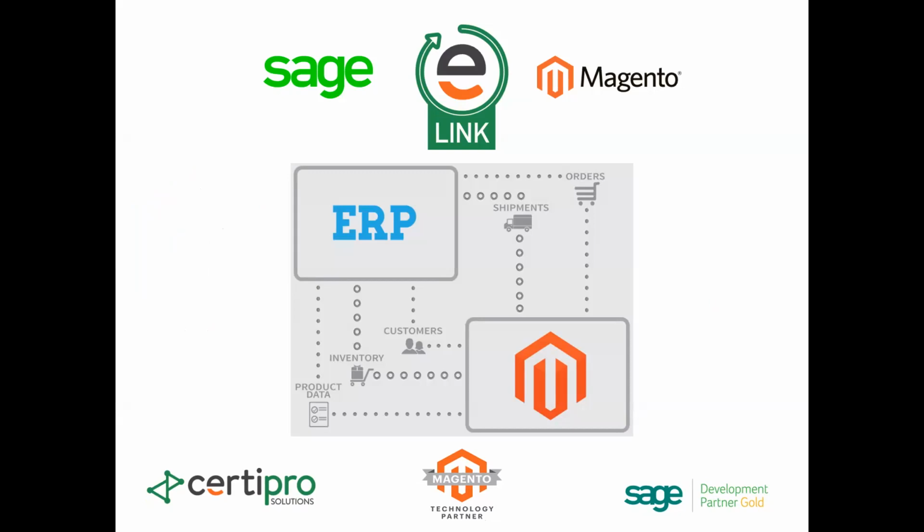So with our Elink API, if you come in and tell it to create an order, it's actually going to create the order as if you're tabbing through all the fields in Sage. So it's not just putting data in a database. What that means is any business logic that's built into Sage, we're going to be following all of the same business logic with the Elink API.